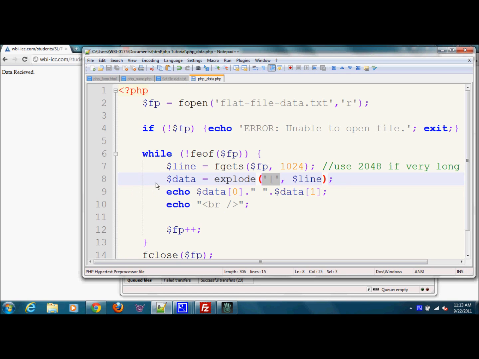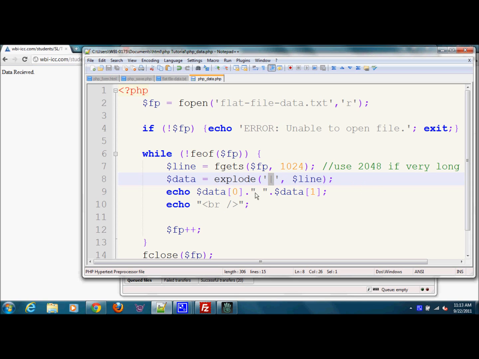So I'm going to have an array, and each element of my array is going to be every time that this character was in it. So I'll have John, which will be my 0 element of my array, and then Smith, the last name, will be the first element of my array. So this character, once again, is removed completely. So if you want that to be in there, then you're going to have to re-add it in yourself.